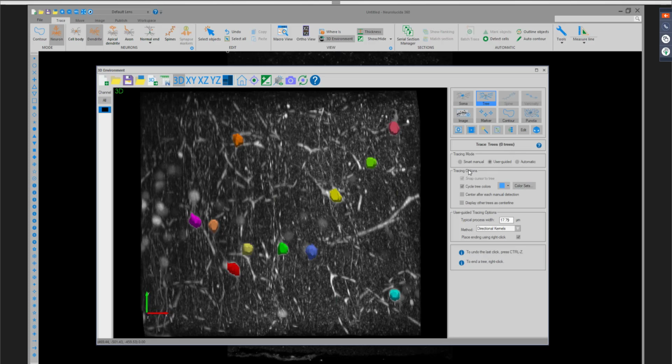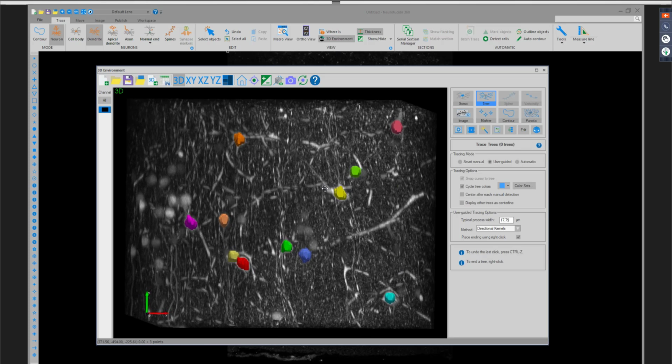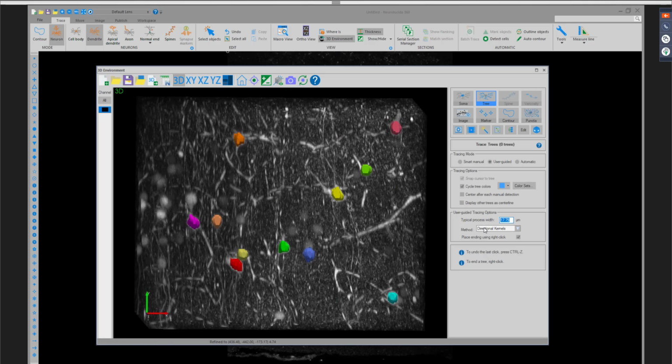So the reason why I'm saying this is because in the overall image, the branches below have a lot larger of a diameter than the scattered branches and the signal up top. So what I'm going to do is I'm actually going to lower this threshold to 10 microns. And so now we should be able to detect some of these finer processes with a bit more ease and a bit more accuracy, rather than having to comb through the data that's going to be produced afterward and go through the editing process there. So this is just a quick jump to hopefully beat the editing process and save us some time.